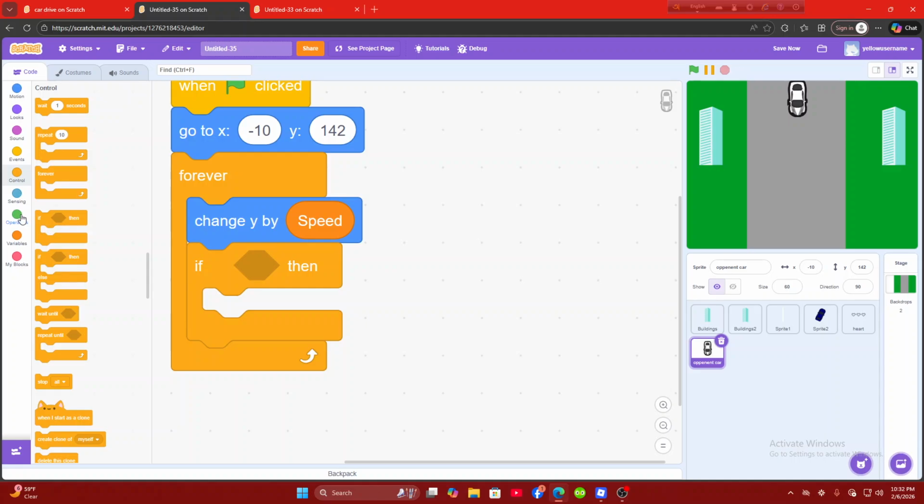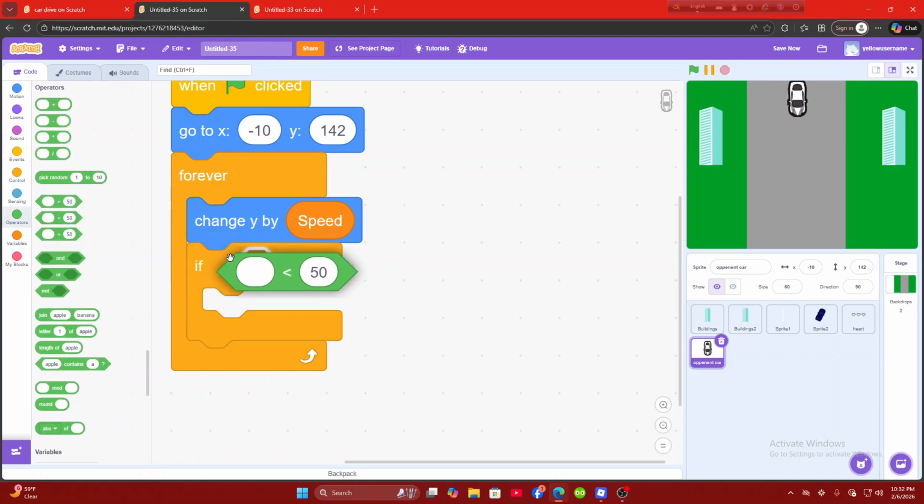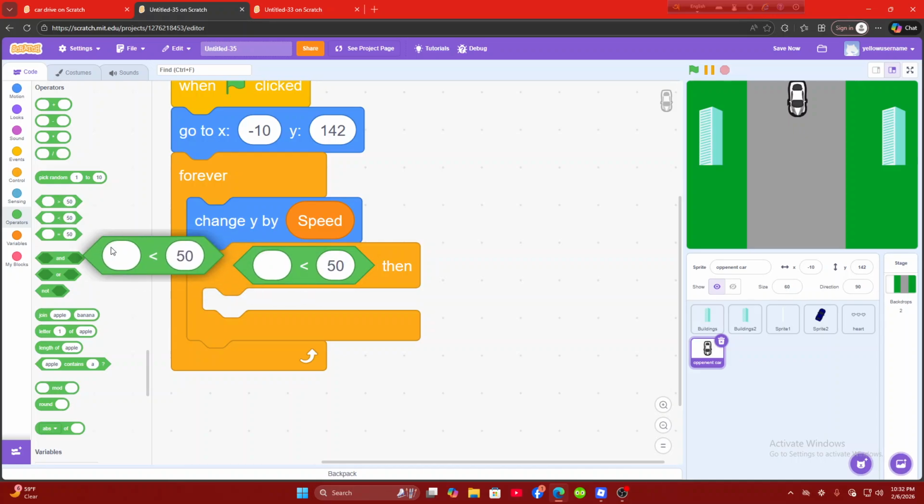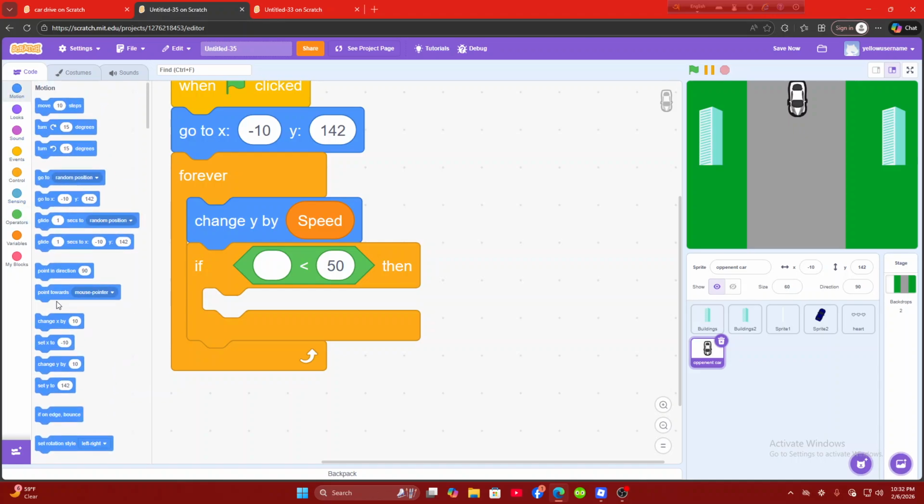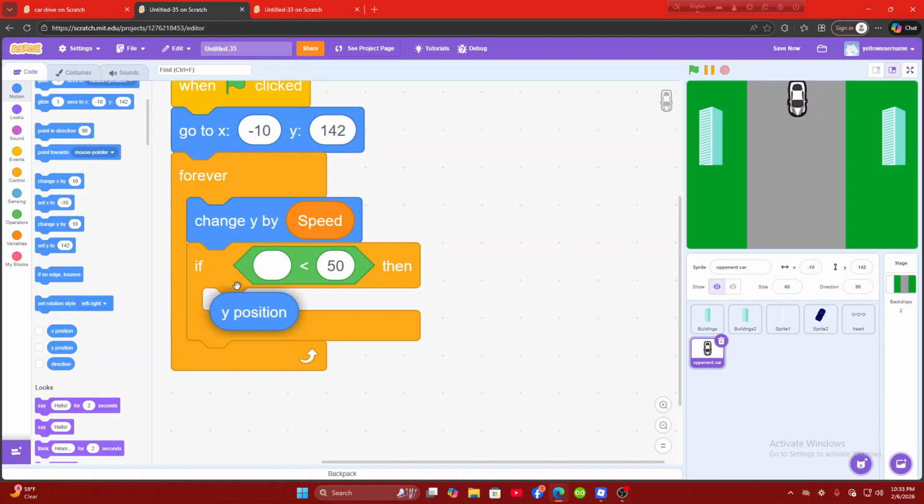Now let's go to operators and drag this type of block. Then let's go to motion, go to the very bottom, and use Y position.